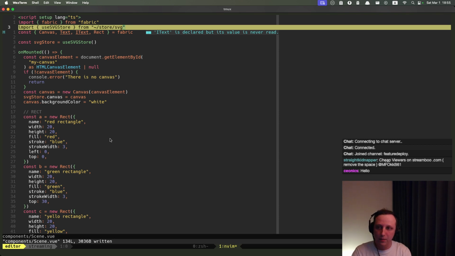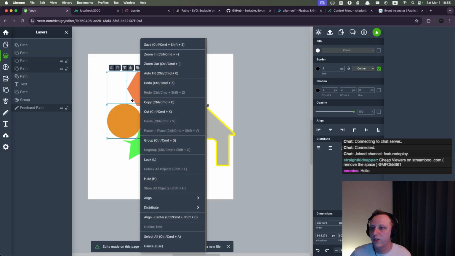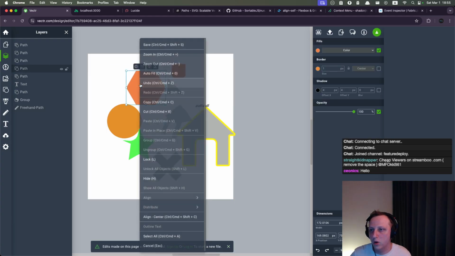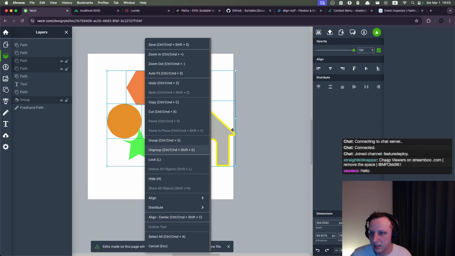So if I have multiple objects, let me see how Vector, for example, handles this kind of stuff. Because if you have multiple objects, you can group. If you have only one, you cannot group, which of course makes sense.